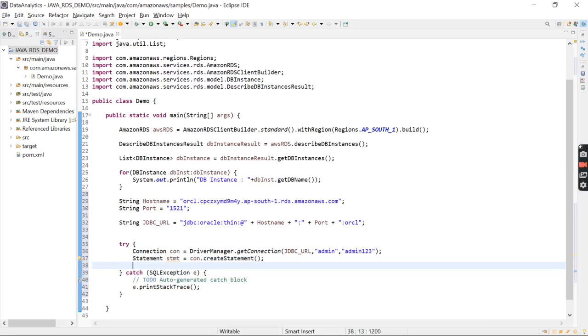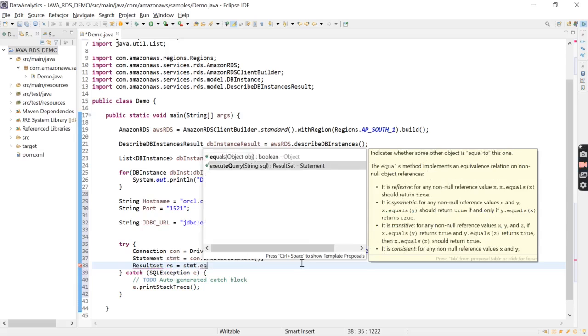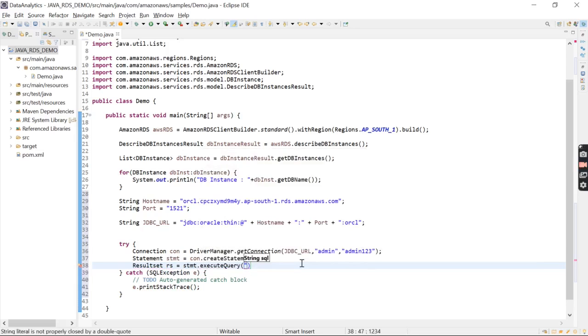So once we have the statement, let's query our table. So to store that, we will store it in ResultSet rs, which is equal to statement.executeQuery, and our query is select star from dual.